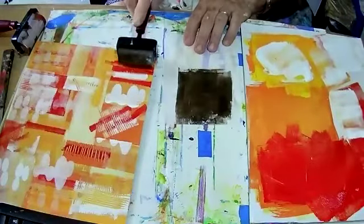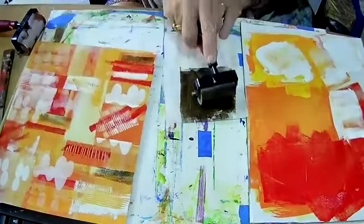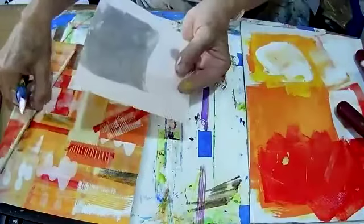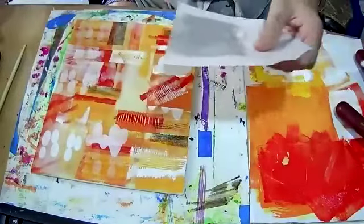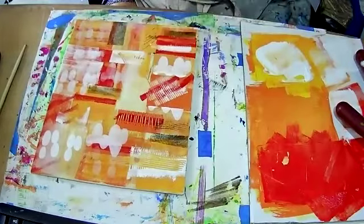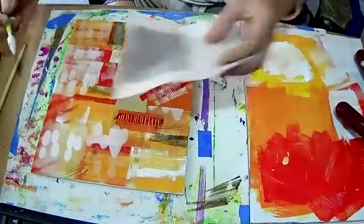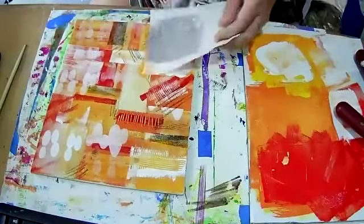Okay, so this is my handmade carbon paper. I'm going to do some drawing on there in addition to this rolling that I'm doing right now. Okay, so here comes my handmade piece of carbon paper. Have to give a little thought to it before you put it down. It just leaves kind of, you get a precise line, but then it's got a little fuzziness around it that I like. Paul Clay actually came up with this method.